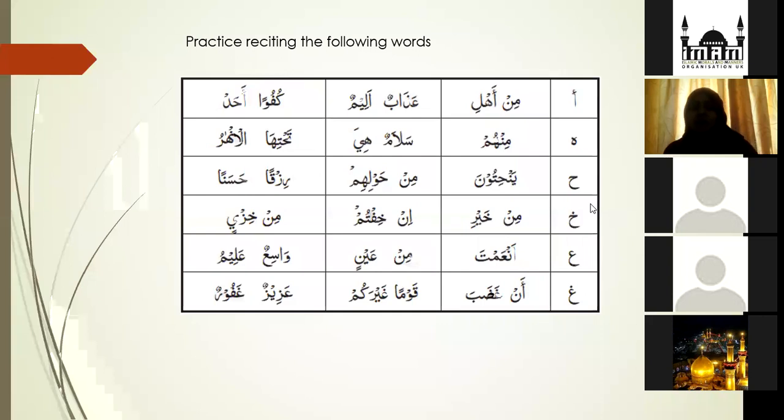Shall I read the first word and then maybe you can do the second word? Yanhituna. Now, Ha. Can we all say Ha? Ha, there is air pushing through our throat and you don't block that air. You have to let that air flow. Yanhituna from the middle part of our throat. It has to flow. So if you block it, it will not give us the proper pronunciation of Ha. Let the air flow. Yanhituna. Would somebody like to try the second word?